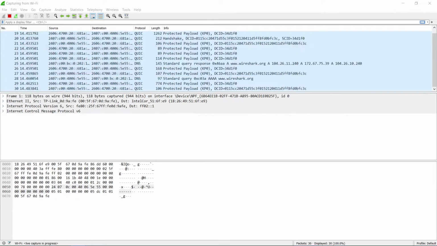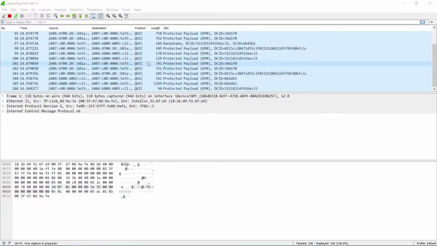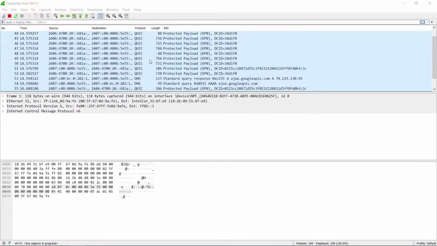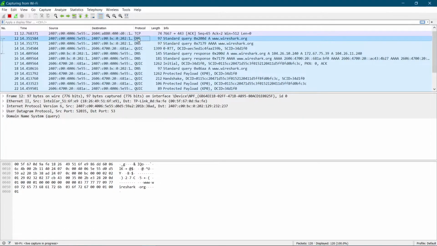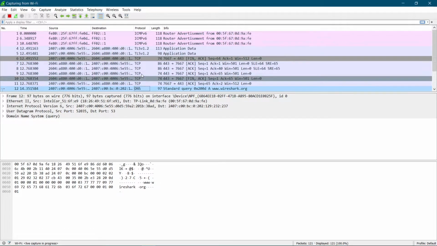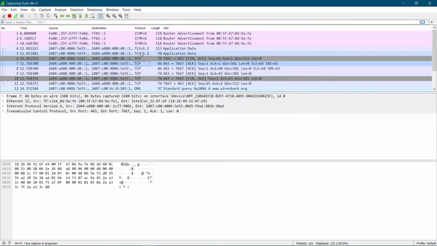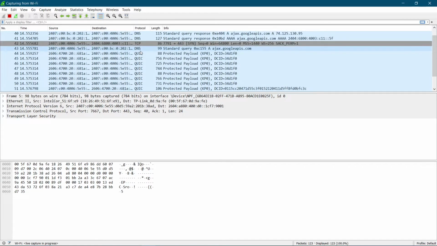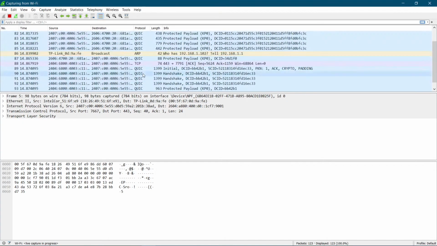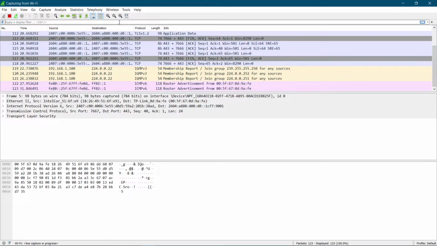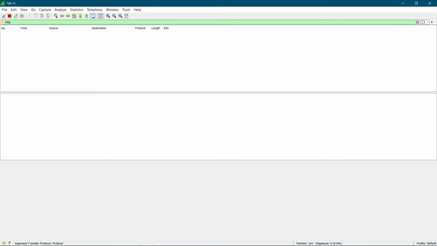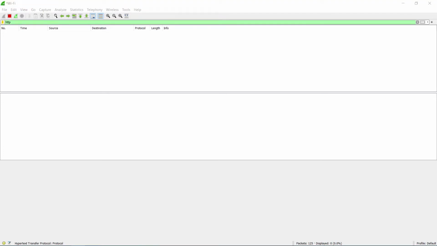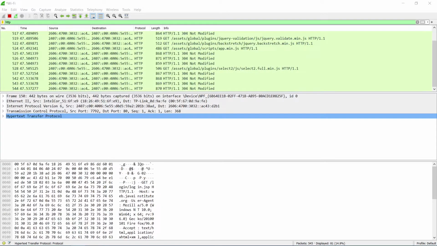the internet. If we reload the page, you can see a whole bunch of packets are being transferred through my network interface card. We have DNS packets and TCP packets, TLS, and also there should be some HTTP requests too. Let's see. Hopefully not. Let me go for the, yeah, here you can see HTTP requests too.